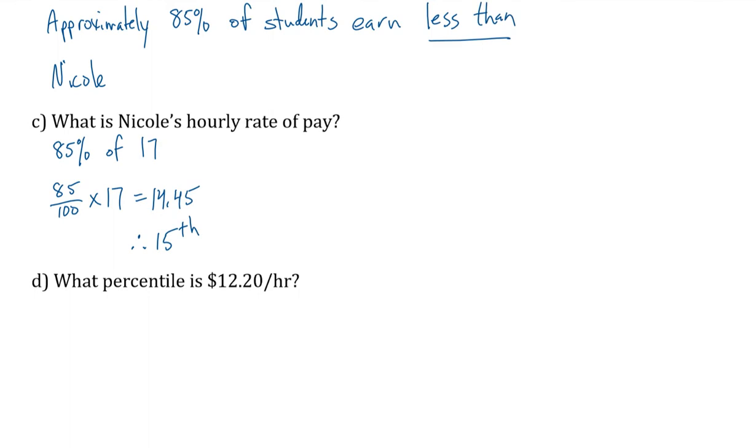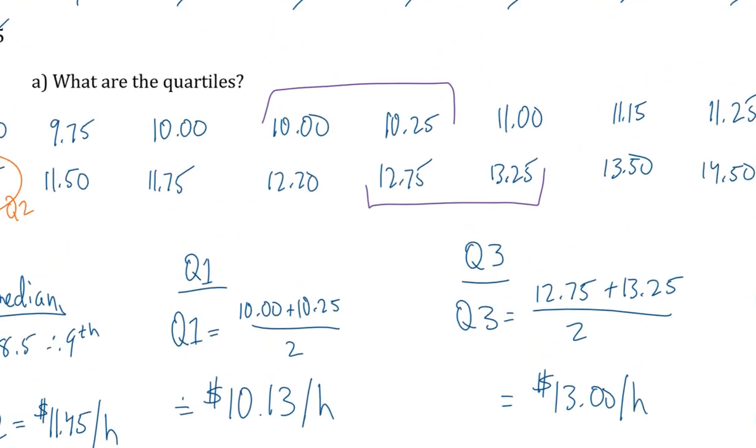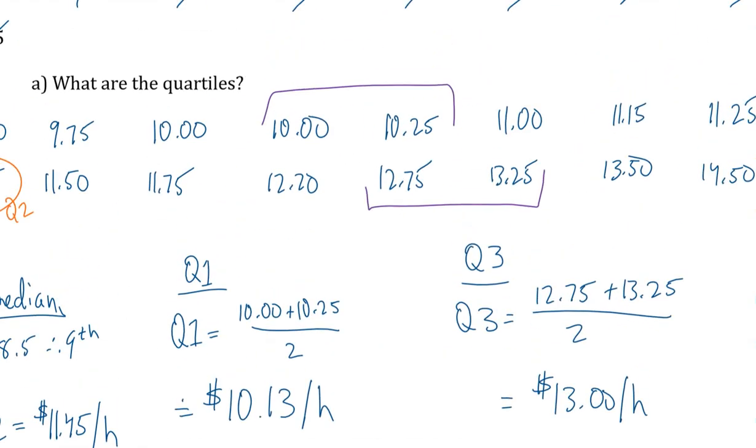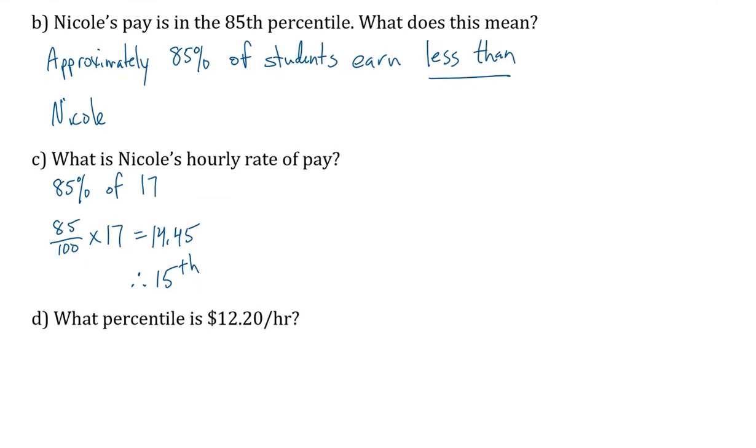And that's compared to thousands and thousands of other people. So it makes sense to say you're the 85th percentile. In this case, because there's only 17 data points, it's tricky, and don't get too hung up on this, but like you're the 85th percentile, but you're also kind of the 86th or 87th or 88th. Like there's so few data points that there's kind of a range of percentiles that could make sense for this. And I think that makes it tricky. But again, if we had too many data points, then it would be too hard to do this math. We wouldn't be able to do it by hand. We would have to use a computer to do it, and we probably wouldn't understand it quite as well.